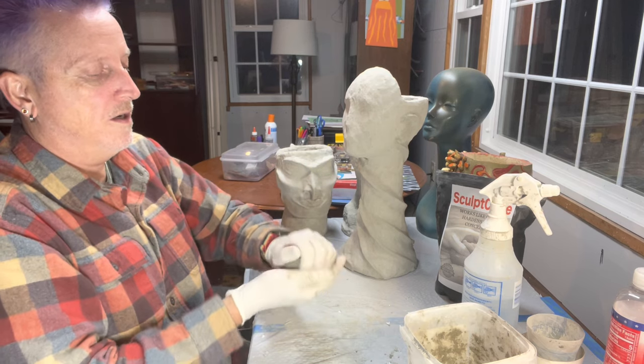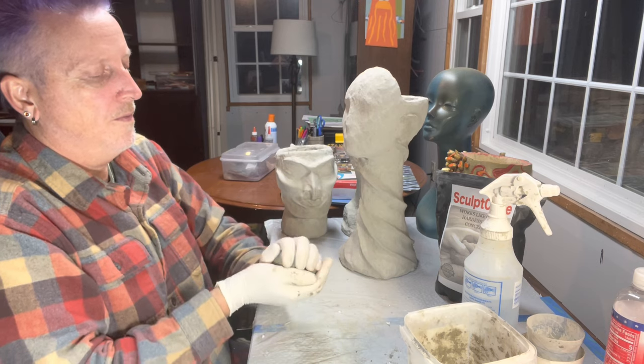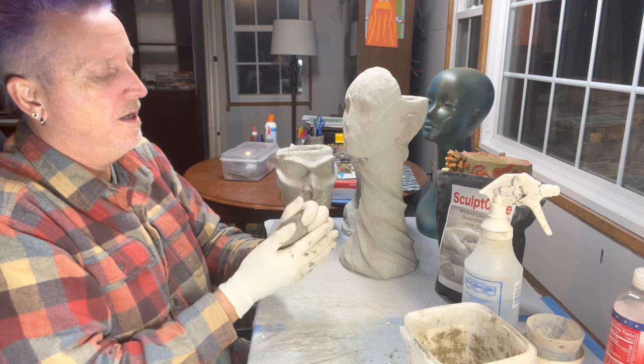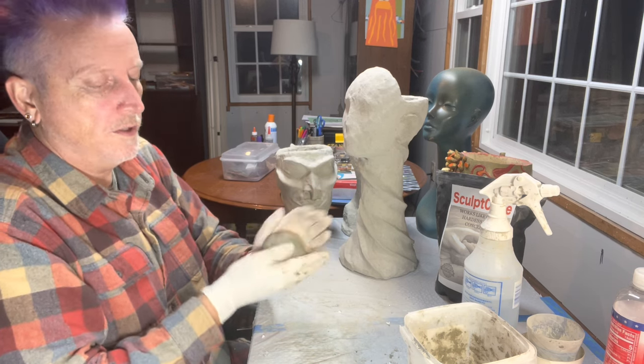Was actually featured in an article because I was doing a lot of crochet and work with yarn and stuff like that as well, and incorporating that into different bag styles. And was in one of the Kansas City magazines for that, which was really cool.